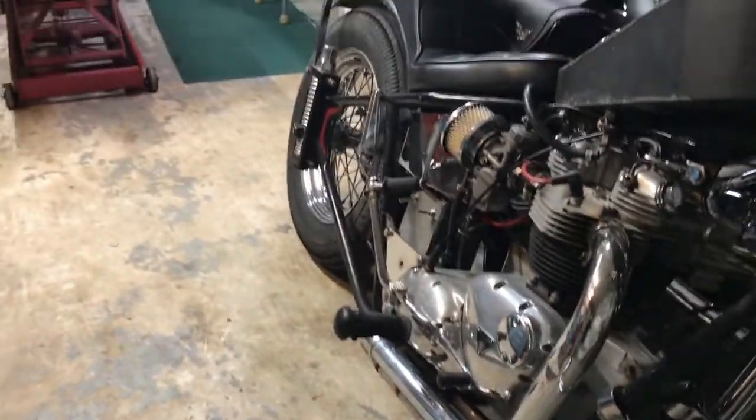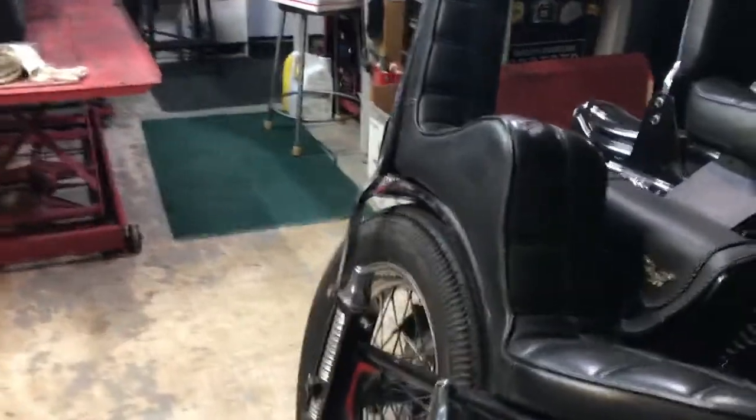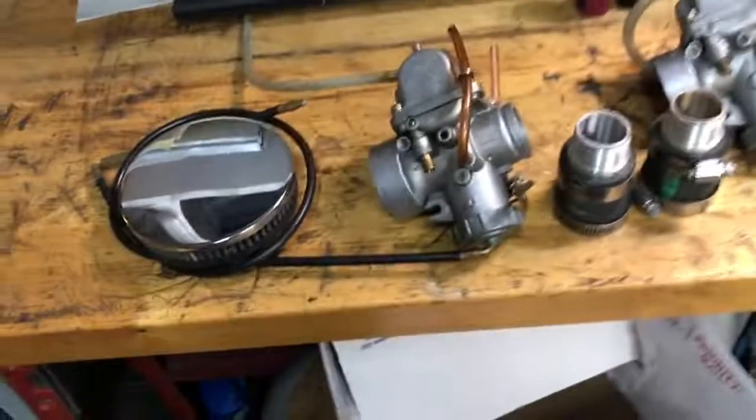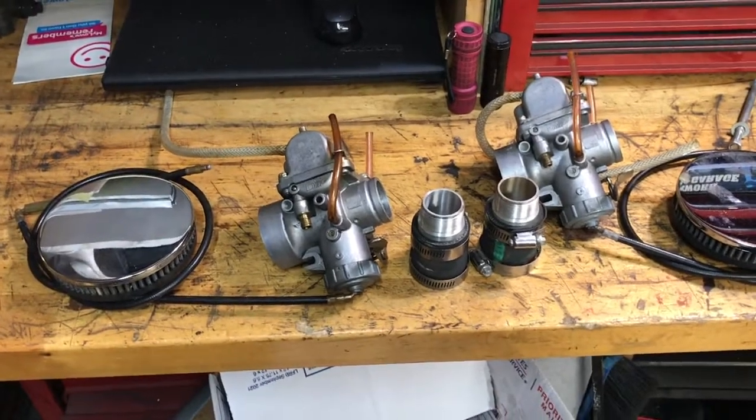Very good running. So that's why I'm going to go ahead and put a set of Mikunis on that other one. So, stay tuned. Hopefully these are really good carburetors and I don't have to do anything to them. So, stay tuned.